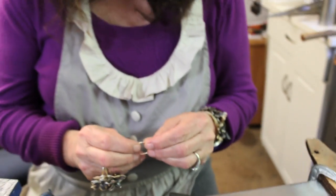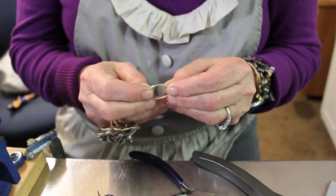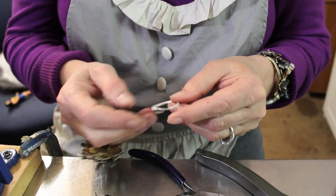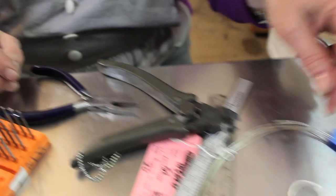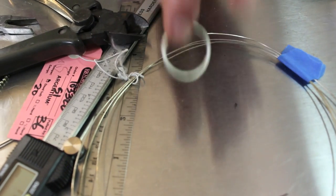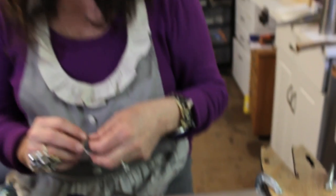We got that rounded out. Now we can test our earring. I'm going to put a little tension on it by wiggling it. And it's not quite right shape — flats around. And there's your hoop earring. Making two of them and you've got a pair, and that took us maybe five, maybe ten minutes. So that's pretty quick, and it's soldered and everything. You can hang stuff off of this, you can solder things down on the bottom, you can make little washers to run down in here and maybe solder them in place. Lots of different things you can do. Then you can flatten this too, but don't flatten the end where you've got to put the wire in — that won't work. So that's earring one.